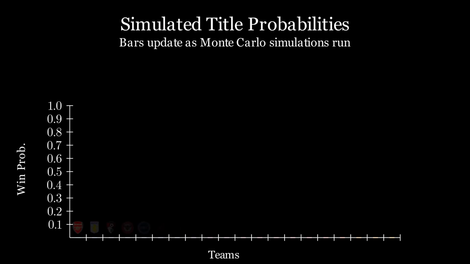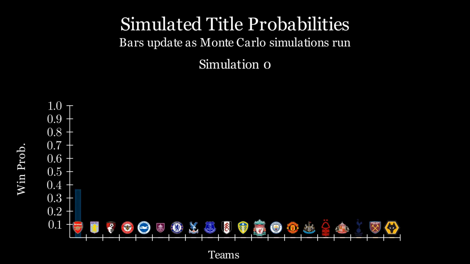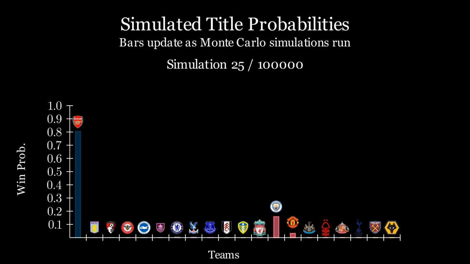Now that we can estimate the probabilities of earning 3, 1, or 0 points in each remaining Premier League match, we can run 100,000 simulations to estimate every team's chances of winning the title. This approach, running many randomized simulations to approximate real world outcomes, falls under a class of statistical techniques called Monte Carlo methods, which were first developed during the Manhattan Project for nuclear research. From these results, we see that Arsenal emerges as the clear favorite, though several other teams still retain small but non-zero chances of lifting the trophy.